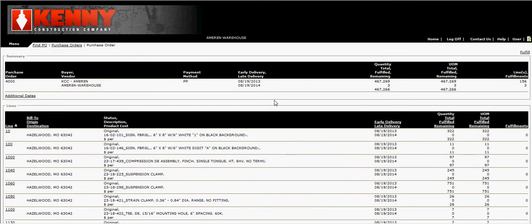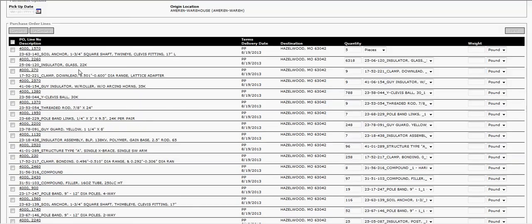So now what we want to do is click on Fulfill, because this is how we're going to actually be able to select the items that we need to create labels for. The next thing you want to do is identify the specific items that you need to create labels for. Once you've identified that item, go over to the quantities bar, and in the quantities bar you're going to enter the number of barcodes you need to print out. So again, in the quantities section, you're entering the number of labels you need to create.